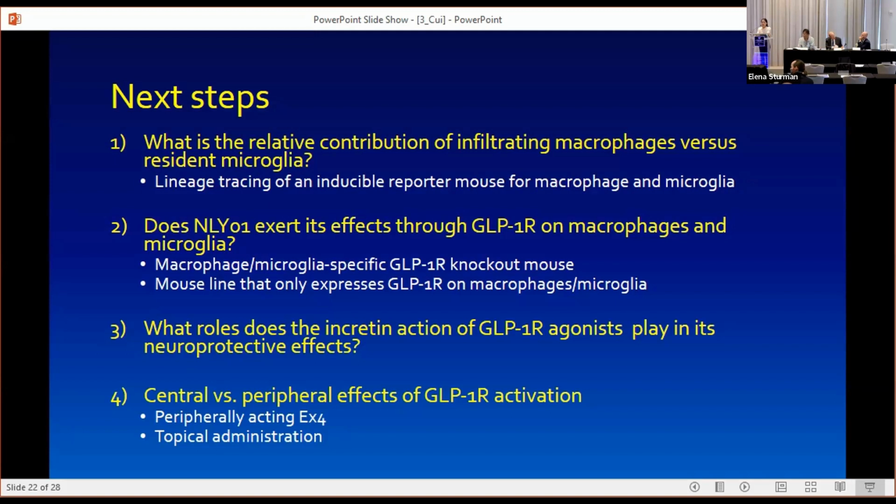And this will have direct implications when it comes to figuring out how exactly we can administer this class of medication for treating glaucoma. So is topical administration a viable way of using this class of medications? And that really speaks to, do we need to have a systemic effect in order for this class of medication to work? Or can we just limit its function in the eye and therefore it will be neuroprotective?